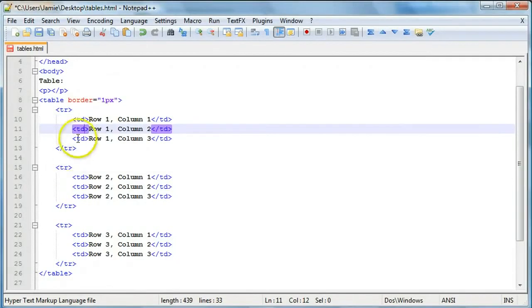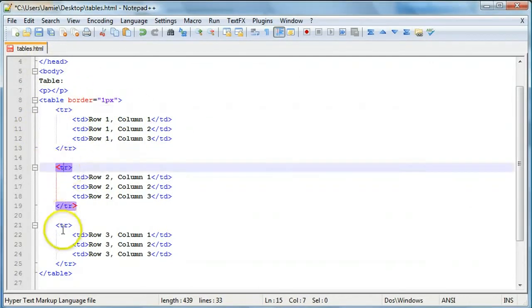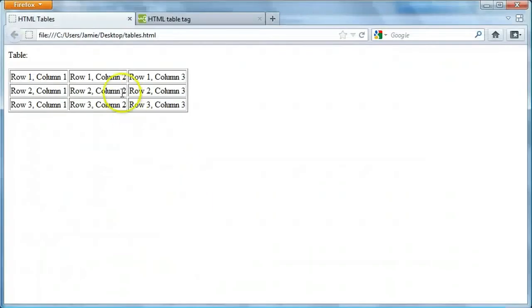TR tag here. And just a quick reminder that table row is TR and table column is not TC. It's not what you might expect, it's actually TD. I'm not sure why that is, but it's just a naming convention you're going to have to get used to, because that's the way we create tables in HTML. Just something you're going to have to memorize, I guess. So here we have our 3 columns, and each column has 3 rows. This is our table that we've created.